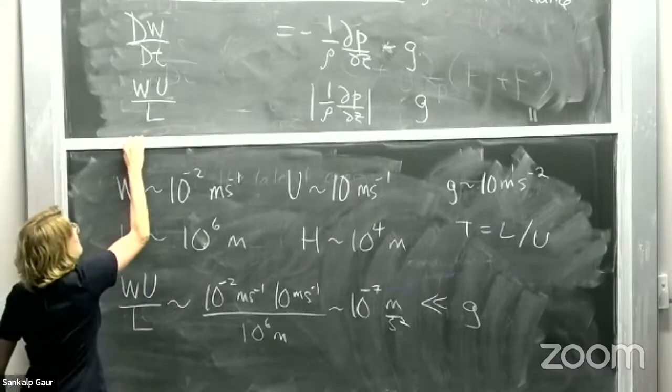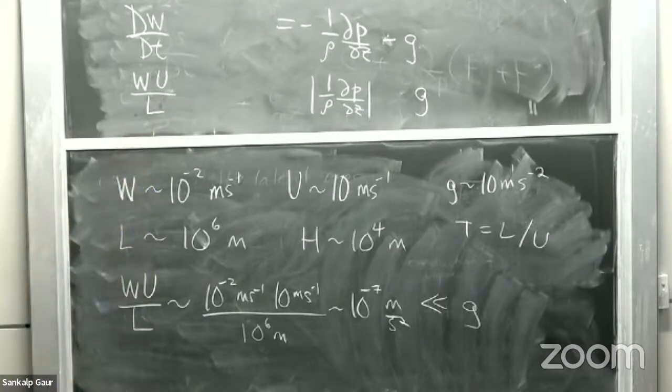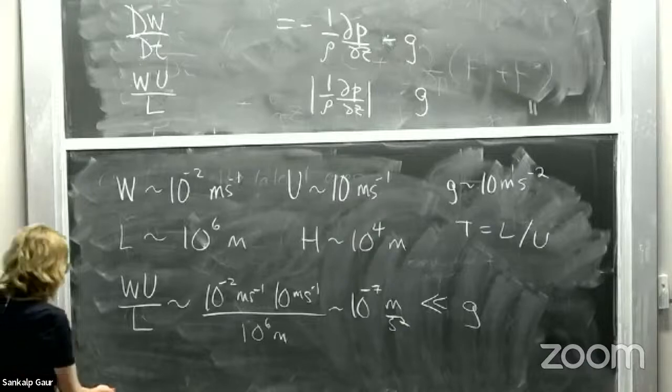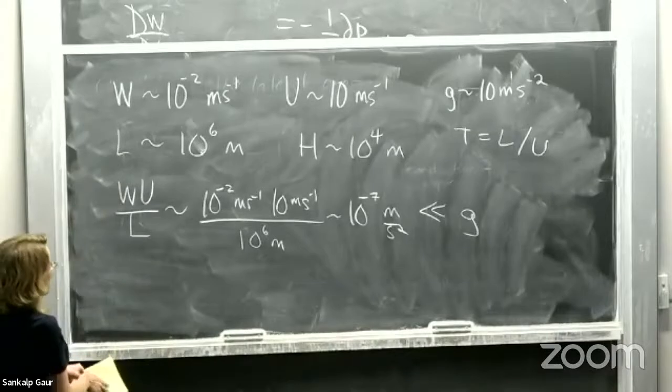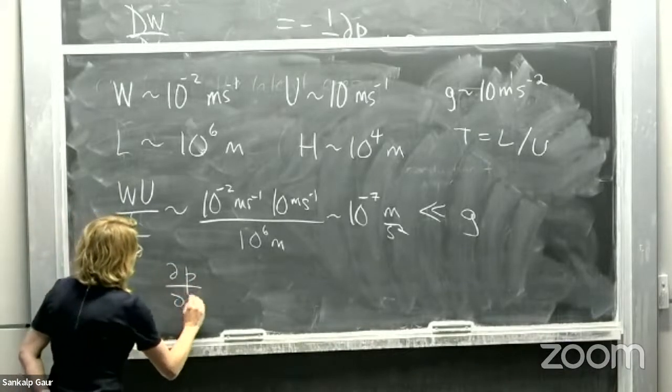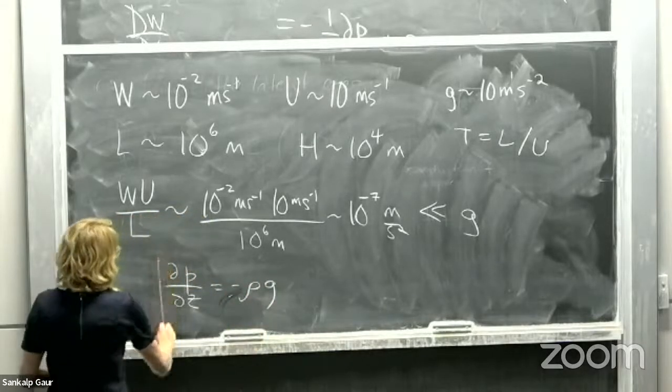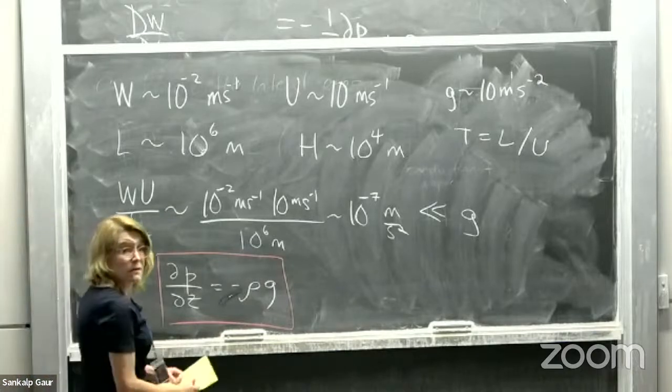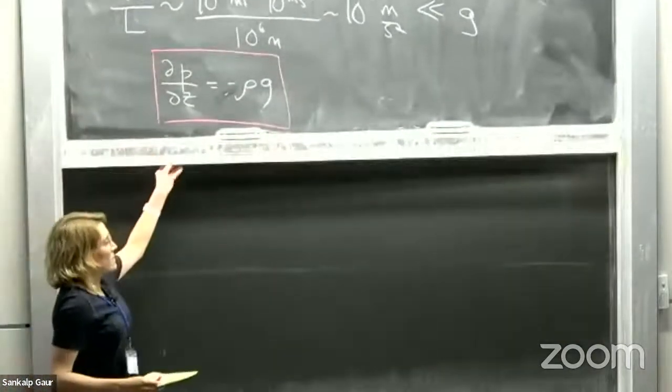L is the horizontal length scale. It's not a, well, it's not that different from a. a is 6,000 kilometers, so that's 10 to the 6. If I were scaling a thunderstorm, obviously L of 10 to the 6 is not appropriate, or a tornado. So you have to know what you're trying to explain for scale analysis. What is the phenomenon? That means the advective term is not sufficient to balance. And so what we, of course, get is that the pressure gradient in the vertical is going to balance gravity. So this is hydrostatic now. That's the dominant balance. No surprise, definitely something you've seen before.